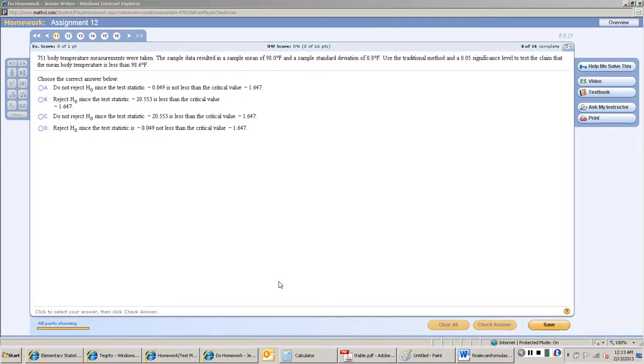And while that might mean you might not always get every part of a homework problem, it will give you the right conclusions, and that's what matters, because on the test you're going to be asked for bits and parts. Like you might have a test question that asks you for the null and alternative hypotheses. You might have a question that asks you for the critical value. But when it comes to an entire problem where you're coming up to the conclusion, you are going to have the option of what you want to do. You won't be asked to give a specific p-value or specific critical value. So let's attack this problem, and I'm going to do it the traditional method, which is what I recommend, but obviously you could do the p-value method if you prefer.